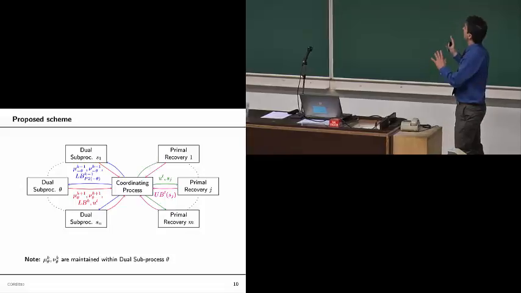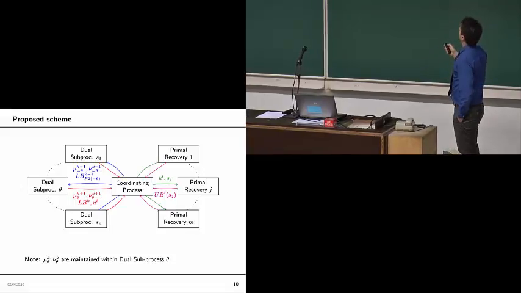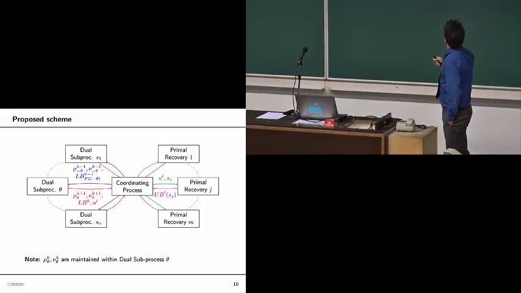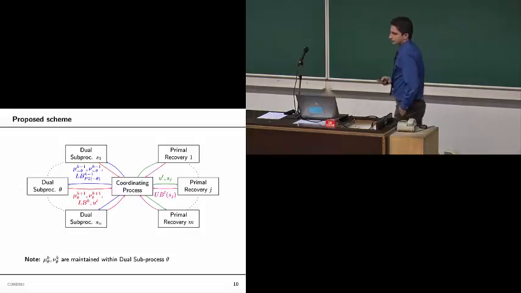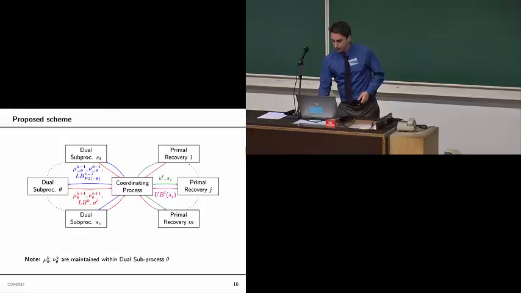So these are sitting in separate nodes of the cluster, and they are resolving a unit commitment and economic dispatch problem, but with part of the decisions fixed to what the dual sub-process recommended. So here, what these primal recovery components are also doing is, after they resolve, given a candidate schedule UL, they send back an upper bound to the coordinator. So the coordinator is checking for convergence by receiving lower bounds from the dual sub-processes, and upper bounds from the primal sub-processes.